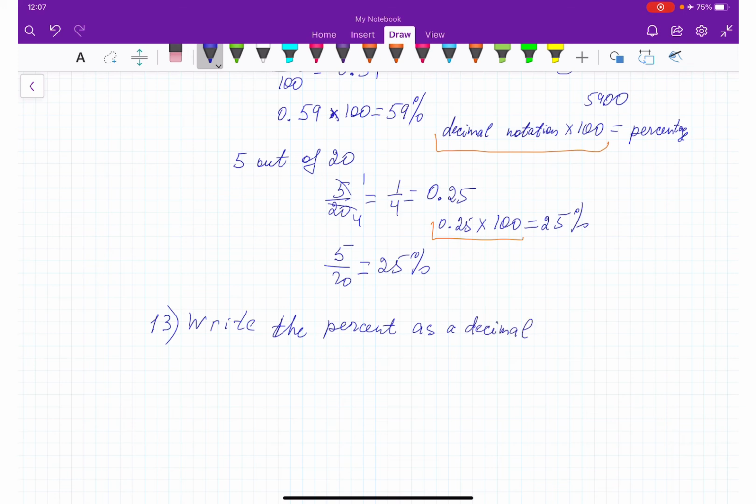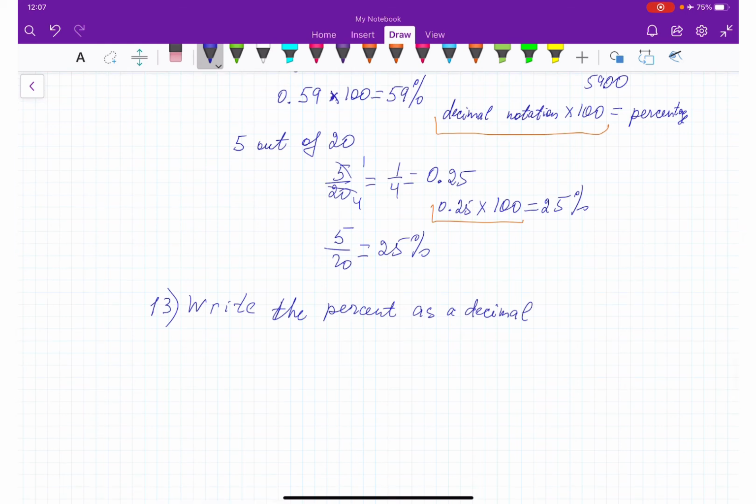Okay, so it's given 5%. To convert into decimal, we need to divide by 100, right? Which means, remember what I said, 100 has two zeros. 5 is right here. 0, 0, 0, doesn't matter how many zeros. It's still 5. To divide by 100, since 100 has two zeros, I am moving by two positions. 1 and then 2. This decimal notation moves here. So I'm getting 0.05. Okay? So this will be decimal notation.